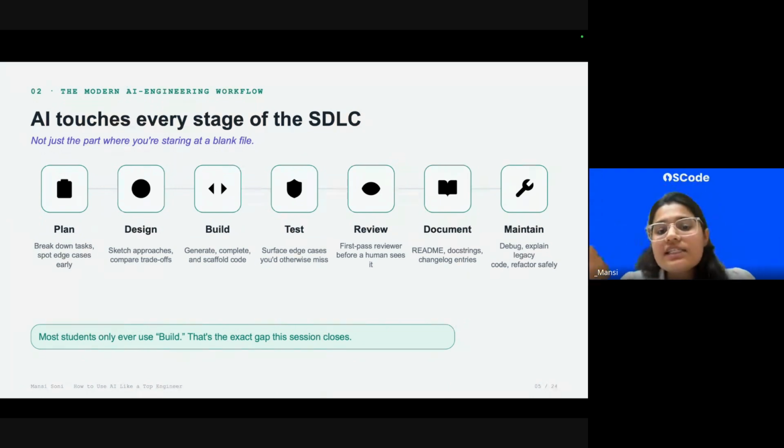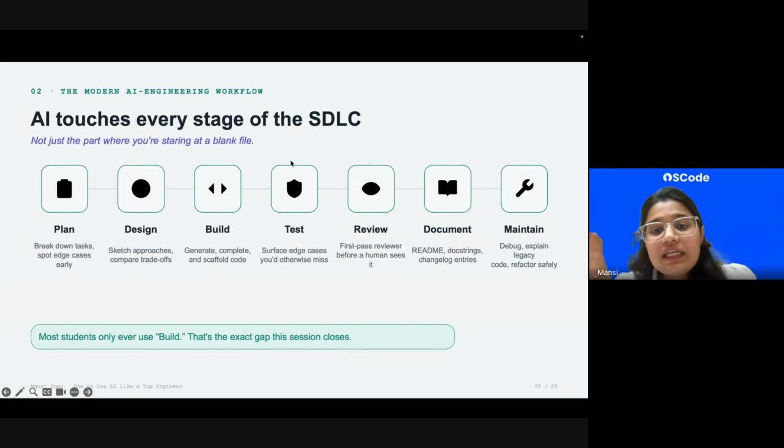After that, we have the testing part. After the AI has written code, we will ask AI only to write the tests for the code which it has already written. All the edge cases AI must have missed, it will include and handle in the test cases. Then you run those test cases and check yourself whether the AI generated code is correct or not. You must have heard about PyTest, which we use in Python, or the unit testing, which comes under this phase.